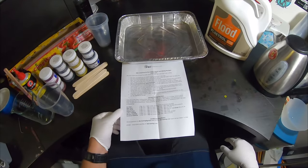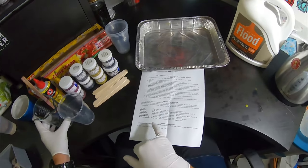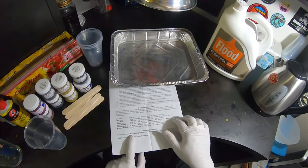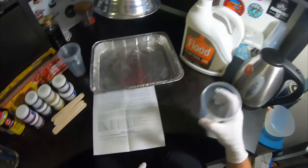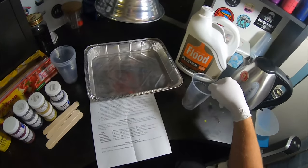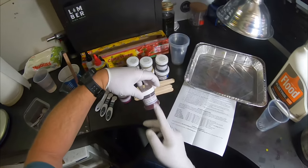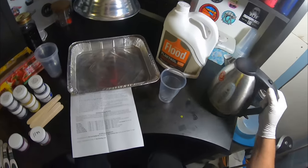For our mixing process we're gonna use the recipe straight from Prochemical and Dye for Floetrol beds. It says one half teaspoon of dye and one teaspoon of hot water — mix that up and then add four ounces of Floetrol. For chameleon cells we're not going to add the silicone oil initially. We're going to use a ratio of one half teaspoon of dye to four ounces of Floetrol. Today we're going to use six ounces of Floetrol, which works out to three quarters of a teaspoon of dye per cup. I'm gonna use a half teaspoon of radical red and a quarter teaspoon of neon Syrize pink for our red. We'll add a little bit of hot water to the bottom first.